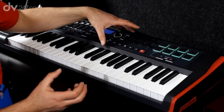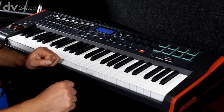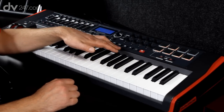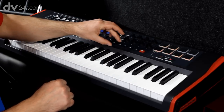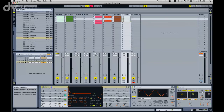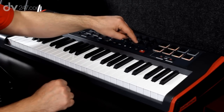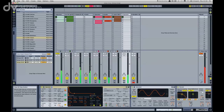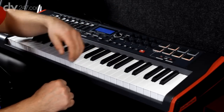In addition to the arpeggio mode we also have a clip launch mode which is specific to Ableton Live software. We can also use the transport controls on the Impulse to navigate around the software — for example the fast forward button lets us move up and down in our scenes, and the loop button will actually trigger off a whole scene. By using the drum pads in clip launch mode and using the fast forward and rewind arrows we can navigate to a specific clip and launch that individual clip.